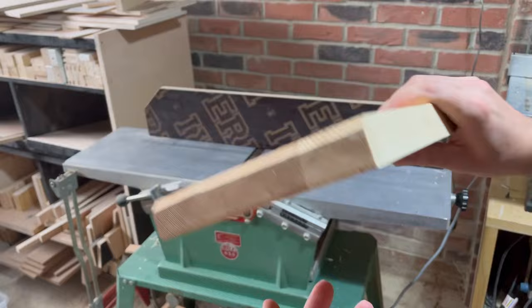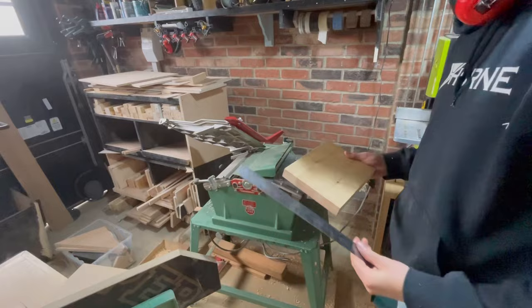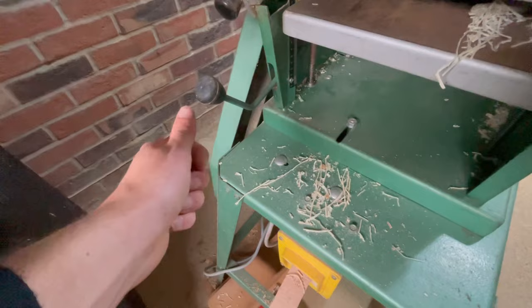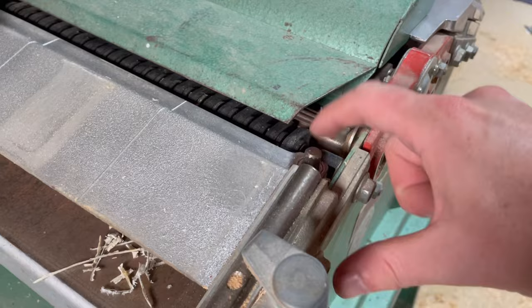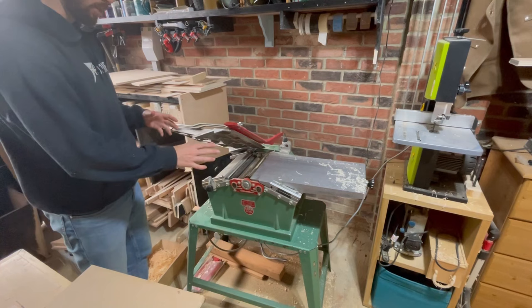Let's use the thicknesser. Here's the moment of truth — I've set it to 28. It's come out as 28 exactly. Here's the gear I was changing: you take it, push it up, push it in, push it down — in gear. Here's where you measure. You can see here's the bed I fed it through — it's got this little gold yellow gauge, lined up to the 28 mark. Here is the knob where you put the twisty handle thing. This here is your anti-kickback mechanism — some rubberized little bits that will stop the wood from shooting back out. I think we've got everything working now.